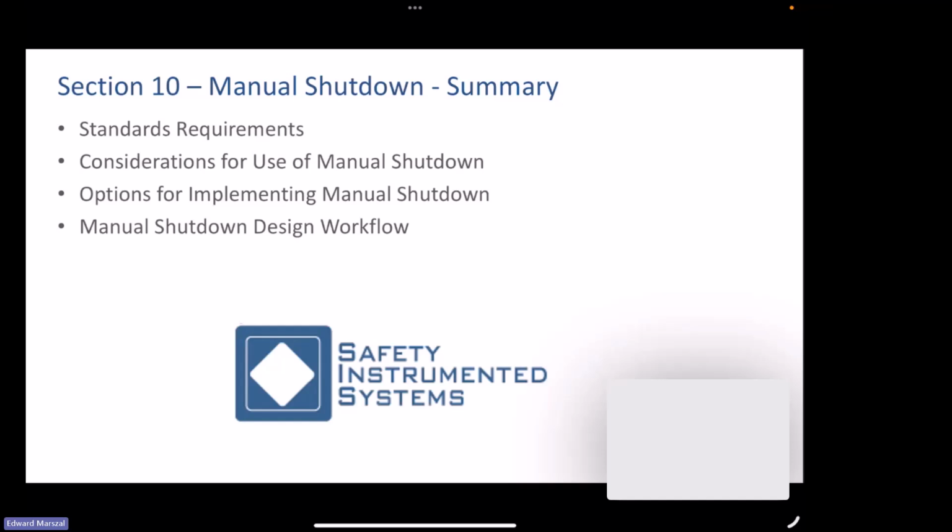Something as easy as just a DCS target might be suitable for you. Manual shutdown switches that are wired to your SIS logic solver if you have a good one. Or you could do a very sophisticated one switch per final element that's actually de-energizing the power off the field. Or you could do the rough and ready, quick and dirty, just one terminal switch in the marshaling rack that's going to pull power to everything that's going out into the field.